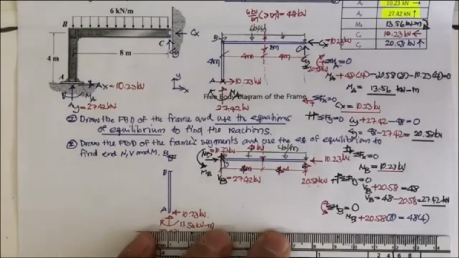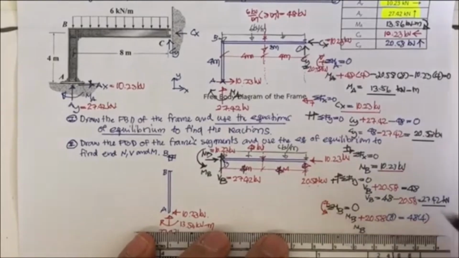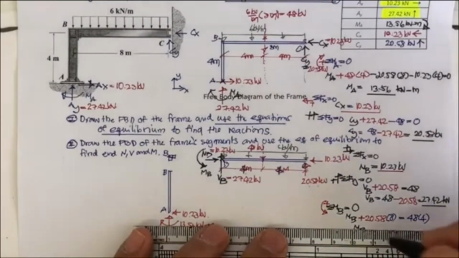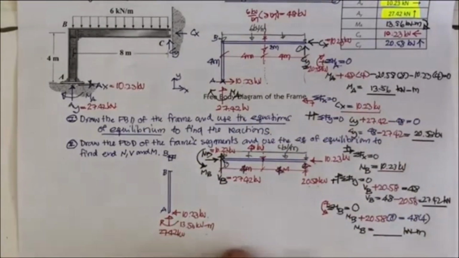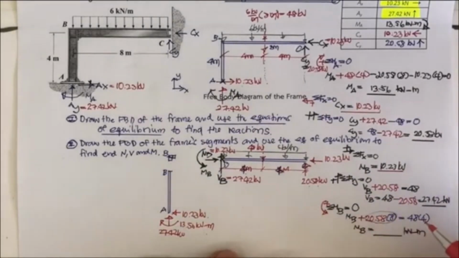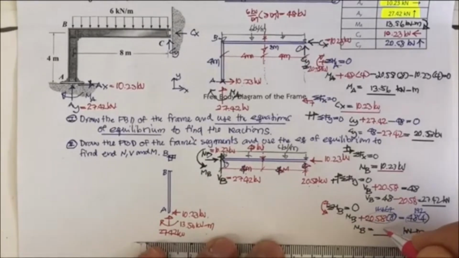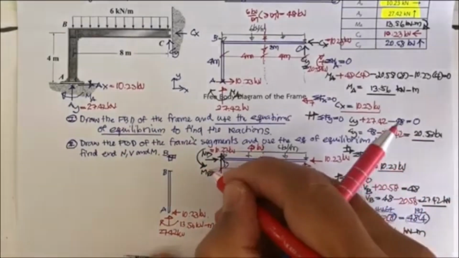Okay. If you do the calculation, you may stop now and put the number into your calculator, and you will get the M sub B, the moment in kilonewton meter. That's M sub B going to be what? This one is going to have the value of 164.64, and this is going to be the value of 192. If you minus 192 with this, you're going to get M sub B of 27.36.